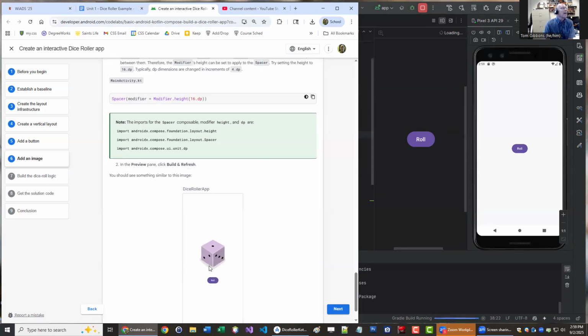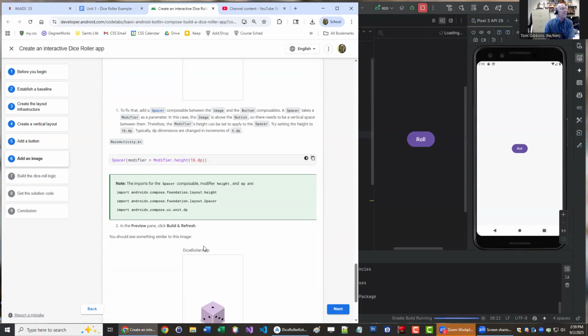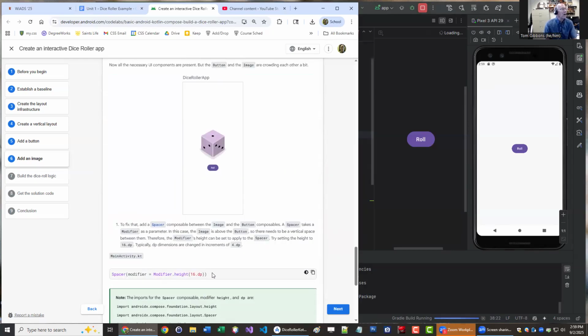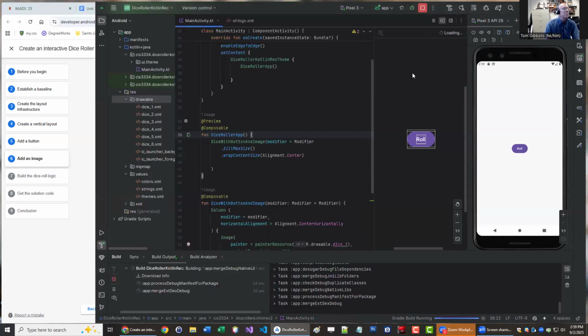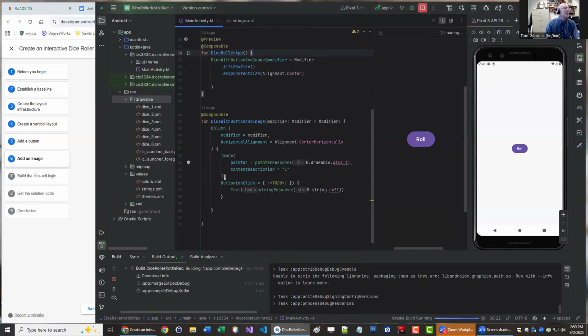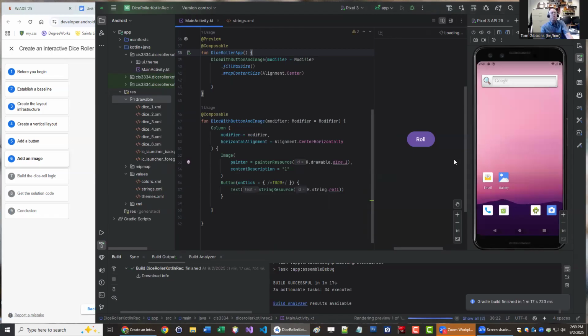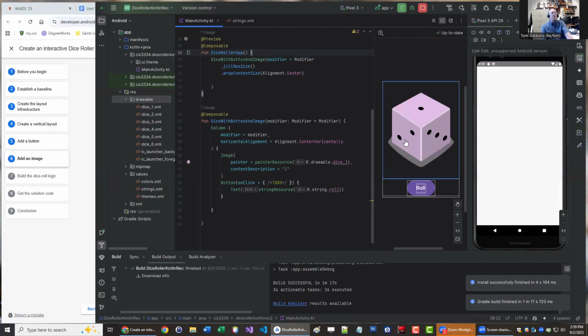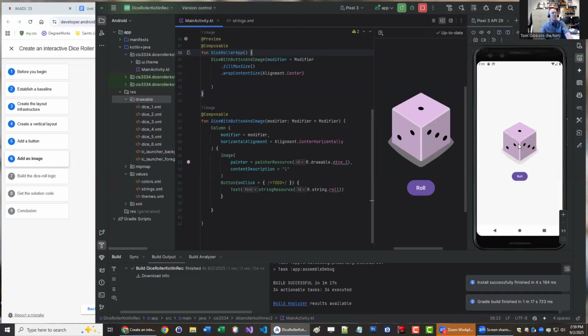Then we're going to add a spacer in here in just a sec for this panel. Eventually we'll have our image and our button, and we'll put a space between those items. Let's see if this is going to work. Yep, so now we've updated this, and this is how it looks on the phone.